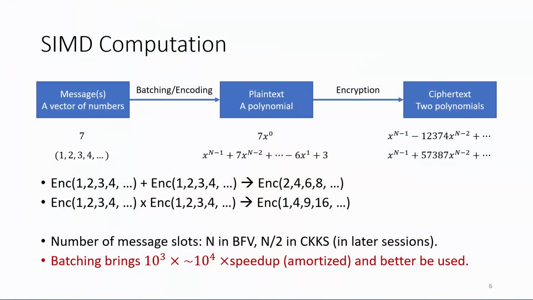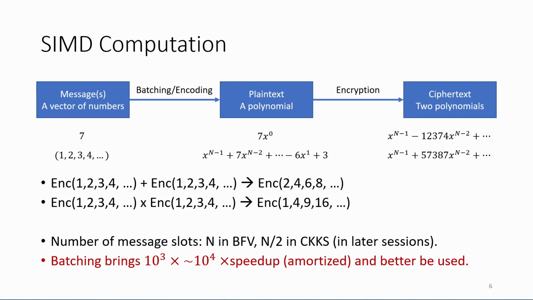SIMD computation. A lot of you probably know SIMD. A lot of you don't. It's single instruction, multiple data. That means when you issue a single instruction or operation, it applies to all the data independently. So they call it single instruction, multiple data. We use that in homomorphic encryption.